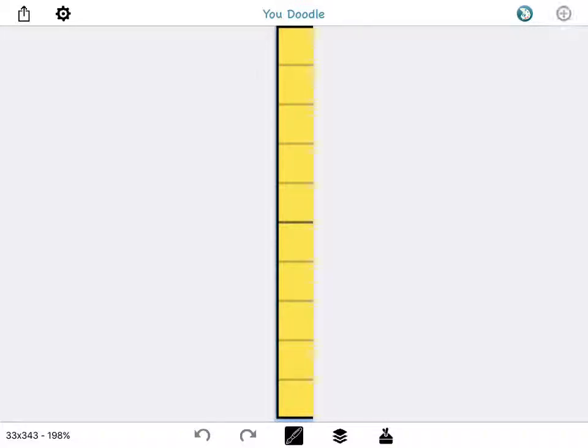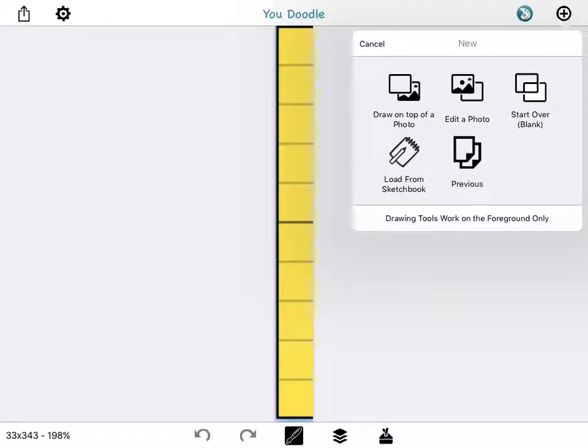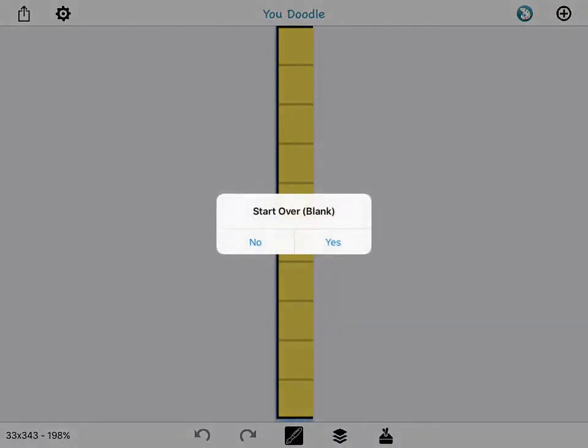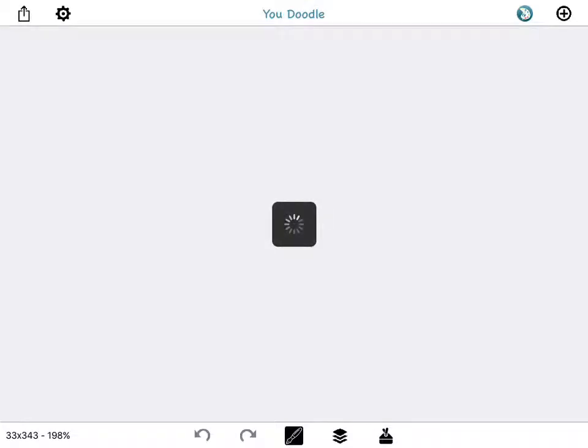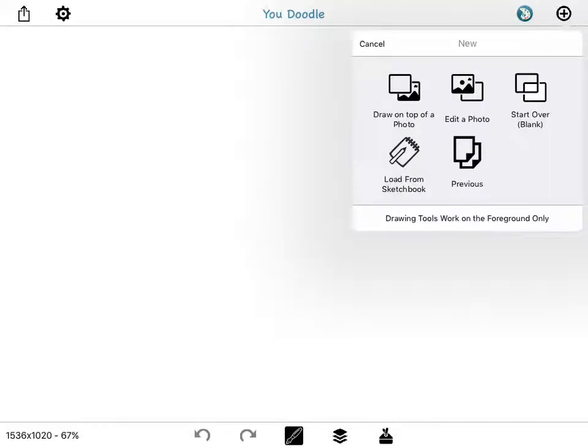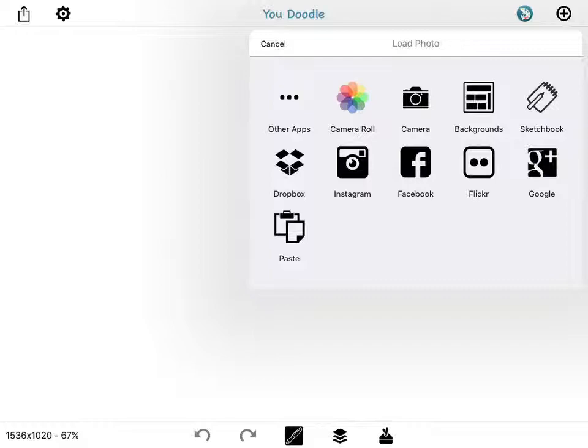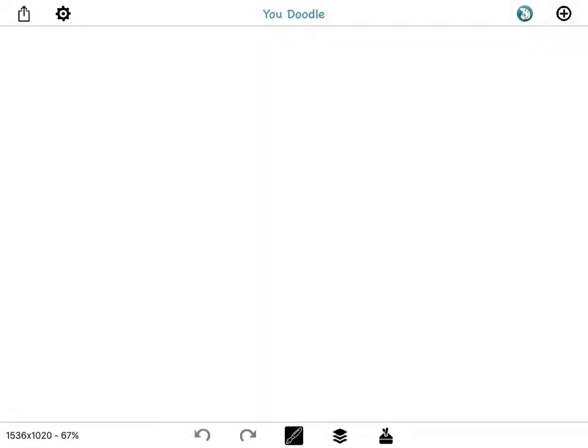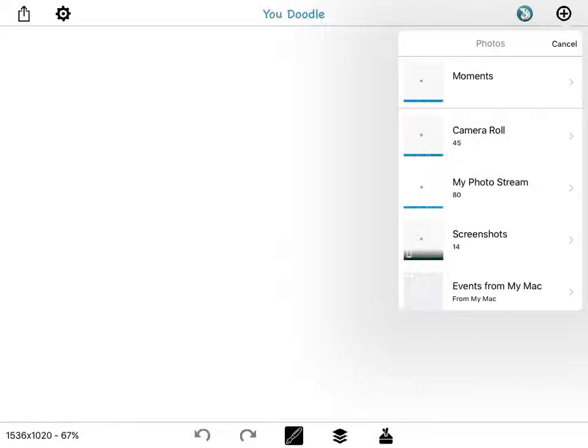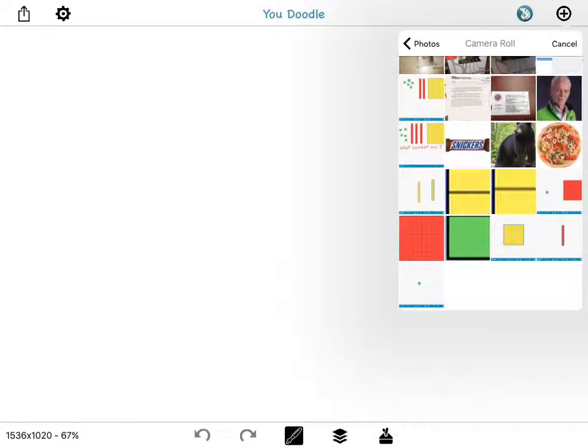And then I'm going to start a blank project, and I'm going to go get a photo to edit. And I put those screenshots in my camera roll.